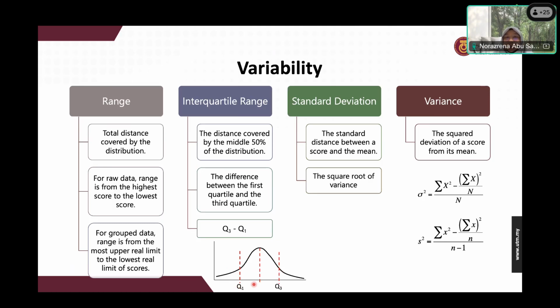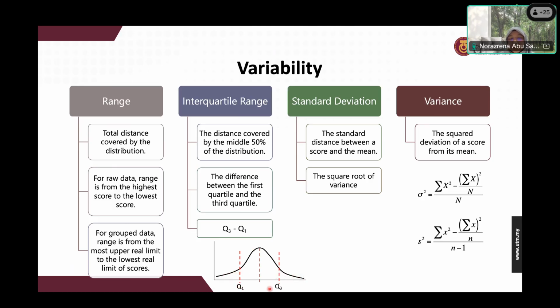Plus another 25, that is 75% or 3/4. We call 3/4 Q3, quartile 3. And then the whole, lastly here, is Q4. It means the fourth quartile, or the whole population, because it starts from the left. So this is a quarter, half. The total from here to here is half. And from here to here is 3/4. And the whole from here to here is 100% or the whole population.